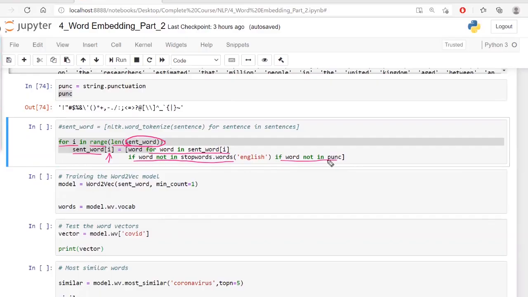If it is not in punctuation, then only I will store this word into that exact index location. That way I will remove all the stop words and any punctuations that still exist. All right, so that is what I am trying to do here. Now let's execute this.